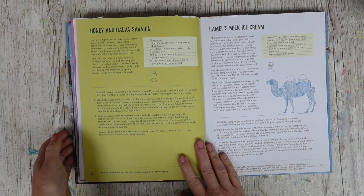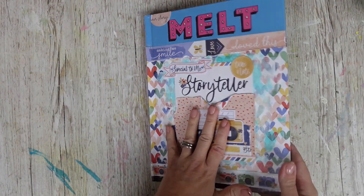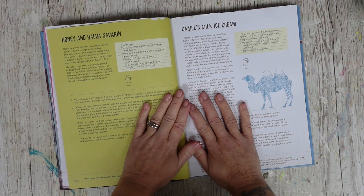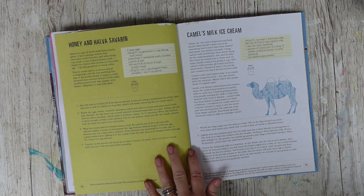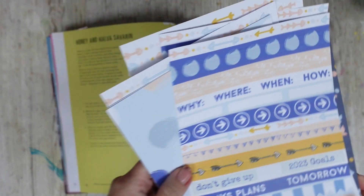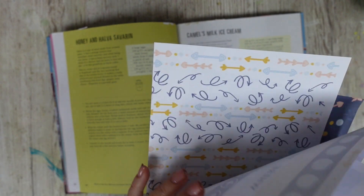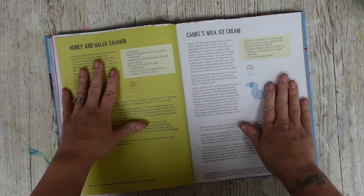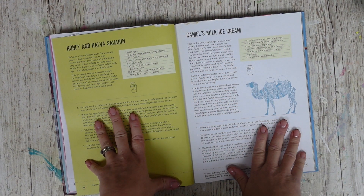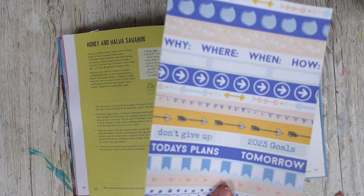Hi there and welcome back to It's Only Paper. I'm Lisa and today I'm going to be working in my storyteller journal. I've already chosen this page. I'm going to be using parts of my December kit. I haven't actually got the papers at the moment — these are just what I've printed off myself. It's quite early as I'm filming this and I want to do a page, just a bit of a recap about this year and what kind of year it's been.